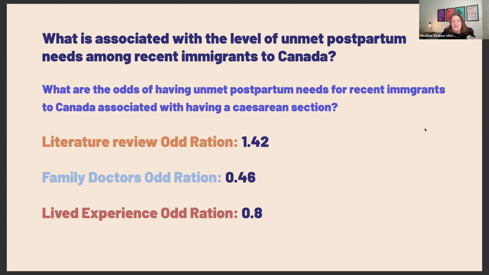So in this case, for this particular piece of research, the people conducting the research transferred it into odds. So it was able to be compared. So in the literature review, the literature said the odds of having unmet postpartum needs if you've had a cesarean are about 1.4. Family doctors said it was about 0.46. People with lived experience said it was about 0.8. So you can see that there's a lot of different opinions about what the relationship is like between having a cesarean and having unmet postpartum needs if you're a recent immigrant to Canada.